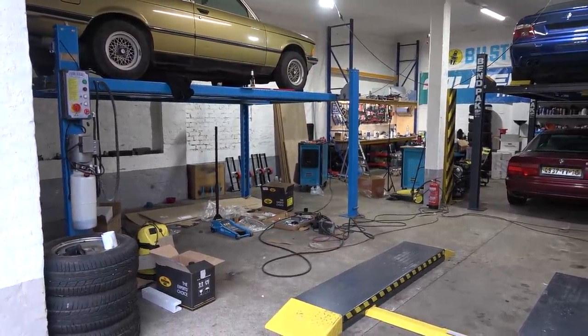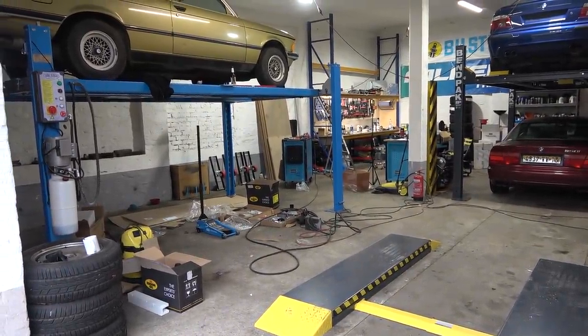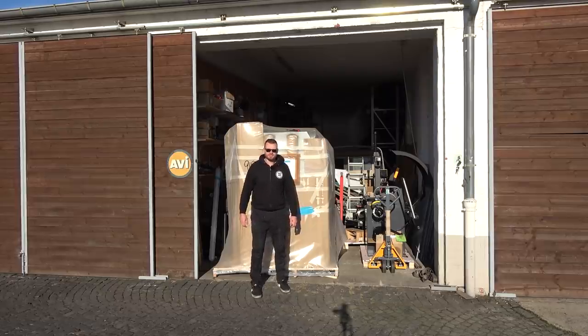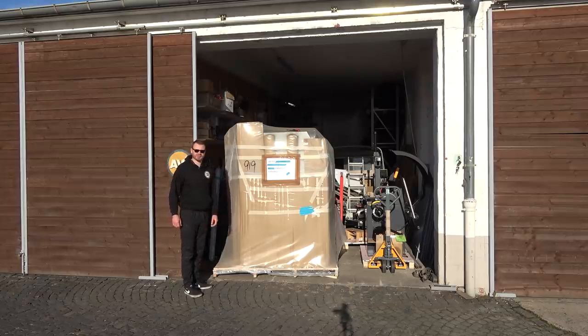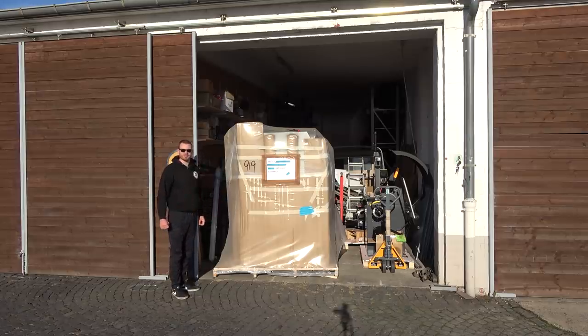I'm going to do some cleaning up because everything is just a mess. I have to organize my tools. I don't know what's coming up next, but hopefully the vapor blasting machine. There's a box behind me with my name on it. What's in the box? Something magnificent — a machine for cleaning parts and making them look a million times better. This just came in from the UK, from Vixen Surface Treatments, and it is a vapor blasting machine. I'm beyond excited for this machine. It's going to take all of these restorations to a whole new level. We're going to put most of the Alpina's parts in it.